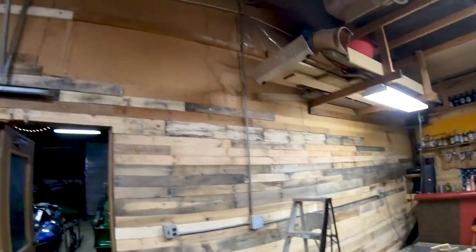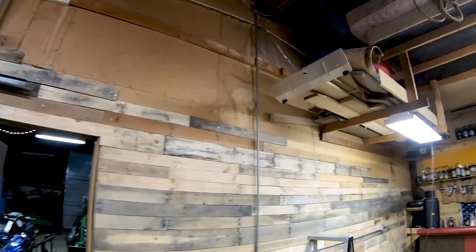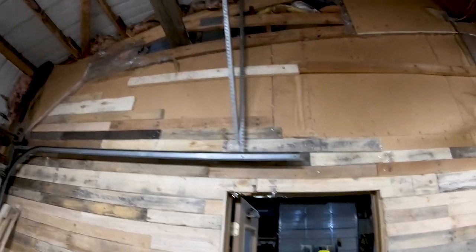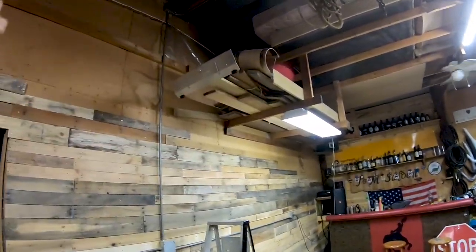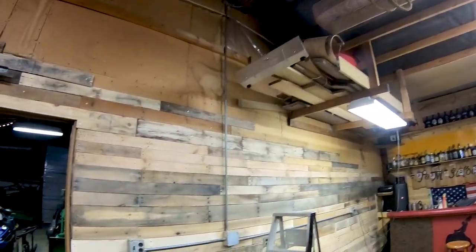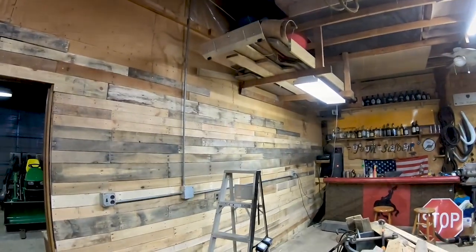So yeah, we just keep working our way up the steps, and keep working our way back. Once we get to the top, we're not going to be going up anymore. It's going to be getting narrower and narrower. Take the shelf down and all right, it's going to look awesome.